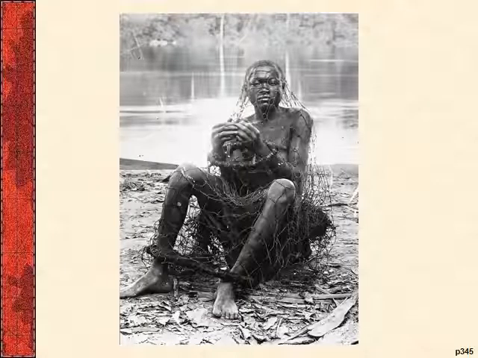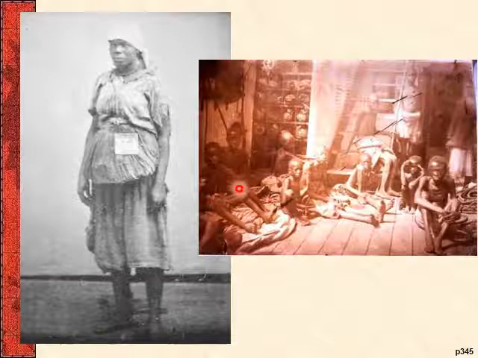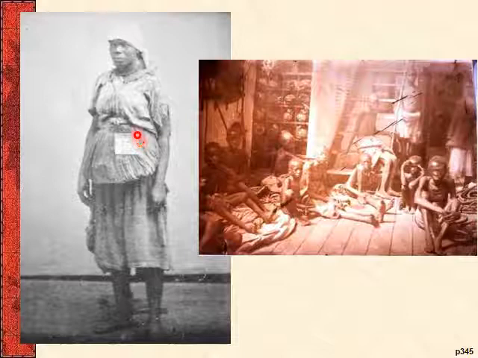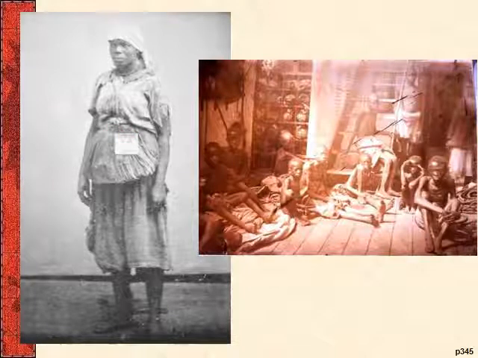So this is a photo from your book, and that is about as disturbing as it gets. I don't even know what to say about that one. Here's also another photo on the left here. This is from your book, and it's a woman, apparently at a slave auction, and they've even put a tag on her, almost like if you went to a car lot, and you know how they have those stickers on the windows, giving the information on the car. That's apparently what this tag is. I mean, you can't get much more dehumanizing than this.